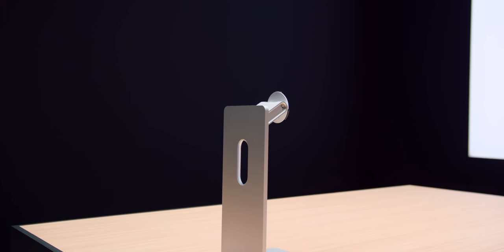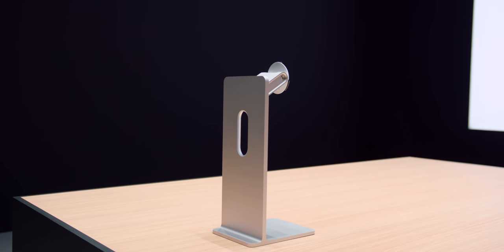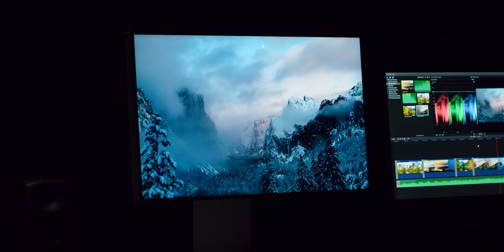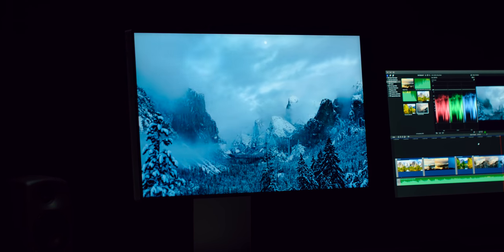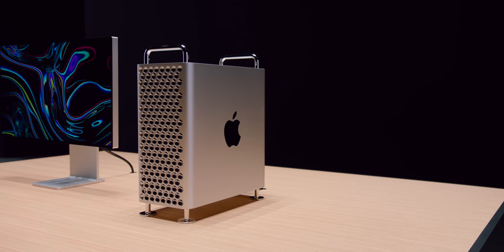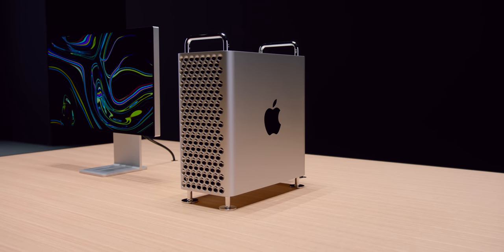You're talking $2,000 handles — it just keeps going on and on. So again, it doesn't justify it, but in that pro world it's a completely different level. All in all, I'll say yes, Apple screwed up by launching that stand separately, because I think what they did is take all the focus off how good this display is and allowed everyone to meme it up and focus on a piece of aluminum. But it does not deny the fact that the Pro Display is expensive — it's just kind of the only thing out like it right now. Stay tuned for an in-depth exclusive look at the Mac Pro very soon. This is Jonathan N., I'll catch you guys later.